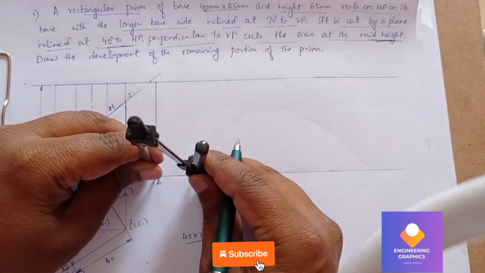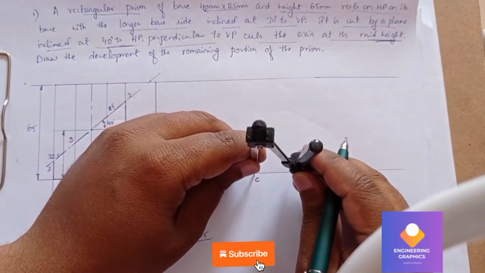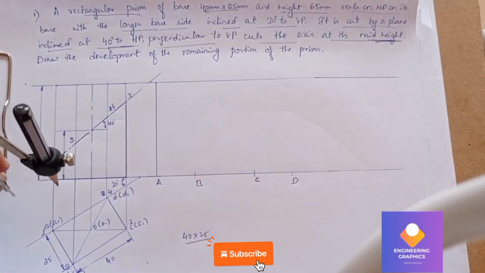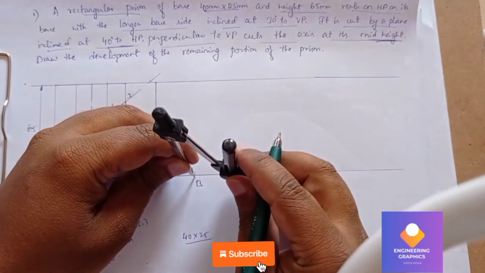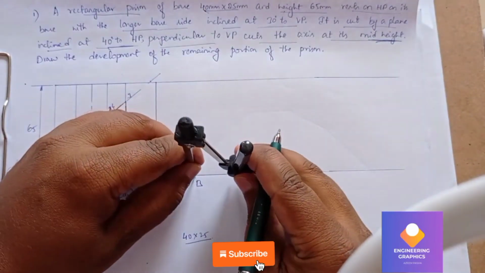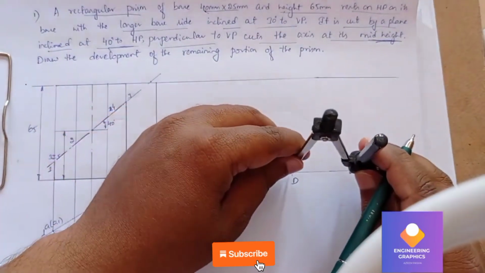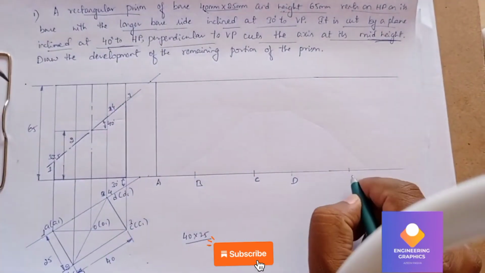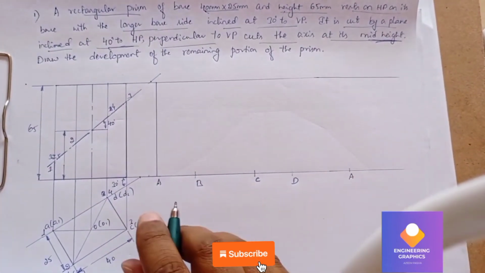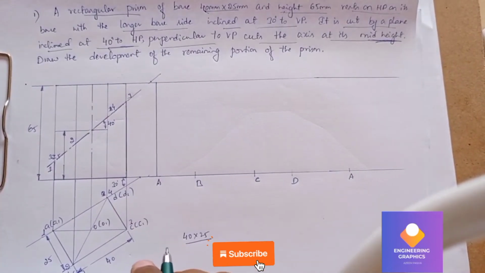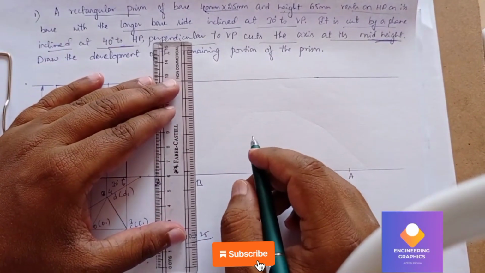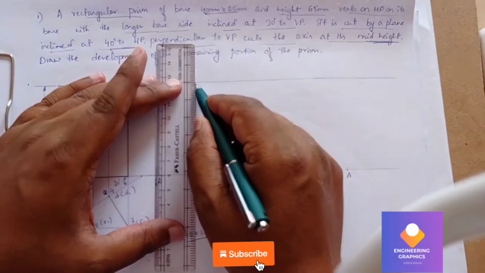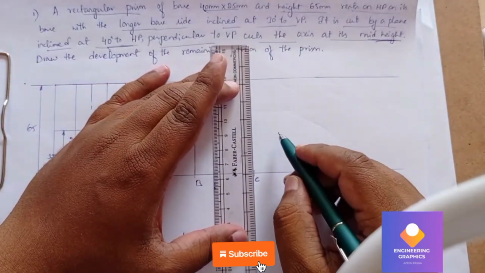So you can measure either from the diagram or from that development surface. Again it is 40, D to A. So D to A is again 40. You can measure it from B to C only. That is also 40. So that is our A point. So now we will draw vertical lines connecting at this B point, B, C, D, A. We extend the lines here.